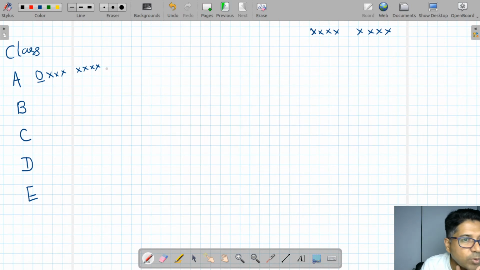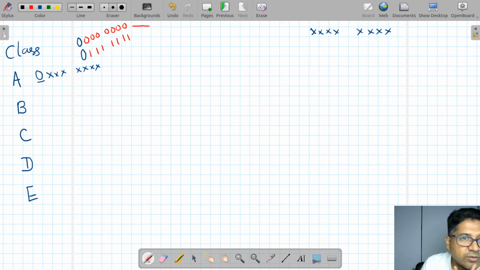Okay. So what will be the value if the first bit is always 0? Suppose the first bit is always 0. What will be the maximum value and minimum value? I'm going to write the minimum value here, because the first bit we should not touch. I have to play with the remaining bits.